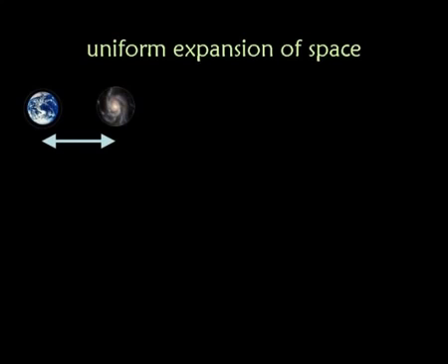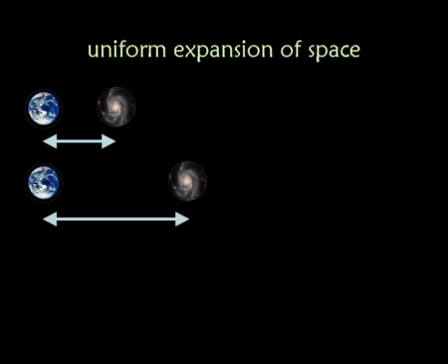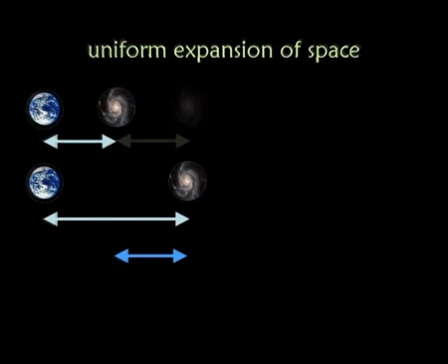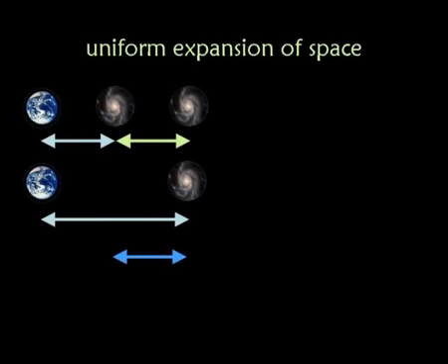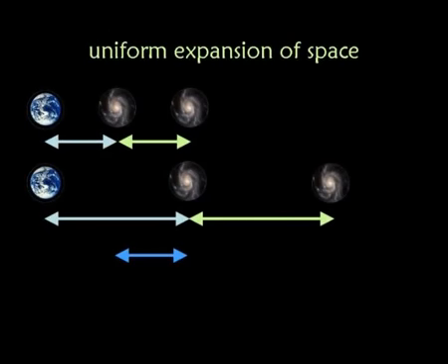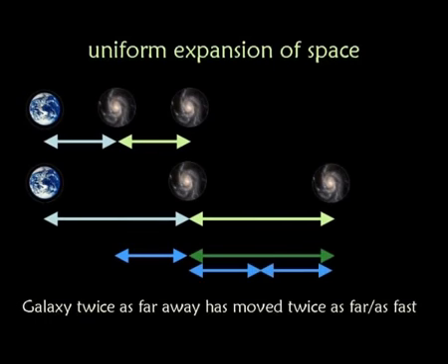But this galaxy is yay far away from us. Now, if we wait long enough, maybe long enough for the space between us and that galaxy to double, then the galaxy has moved yay far in that time. Now imagine another galaxy that's twice as far away. In the same amount of time as it's taken for this galaxy to move there and for this space to double in size, this space also doubles in size. So you have this space doubling, you have this space doubling, and that galaxy ends up moving over here. It's moved twice as far in the same time. It's moving twice as fast.